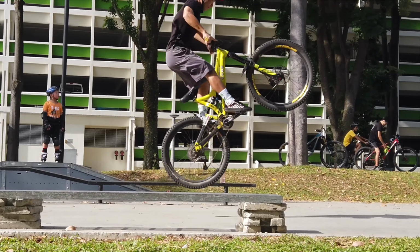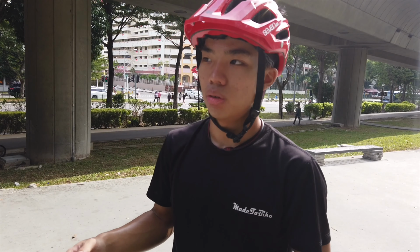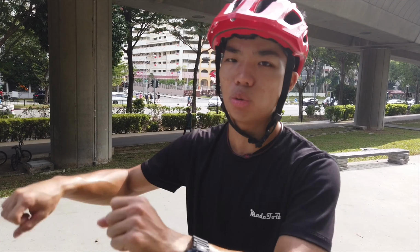Off the pedals. This might be the hardest phase of the bunny hop, transitioning from the first to the second. But you've got to give it a try, and of course, roll at your comfortable speed. So at this point, you will not feel like it's unpredictable, like the bike will loop out too quickly. At the rolling speed, you are able to put the bike down and drop off in case anything happens.